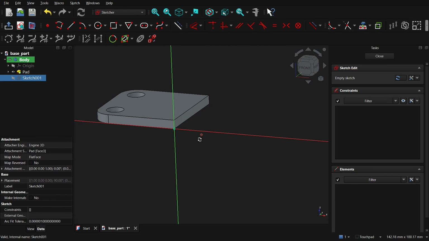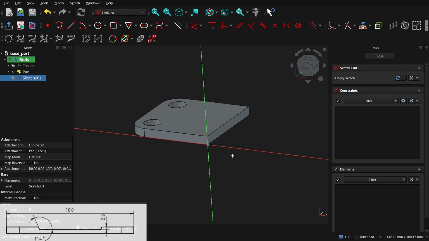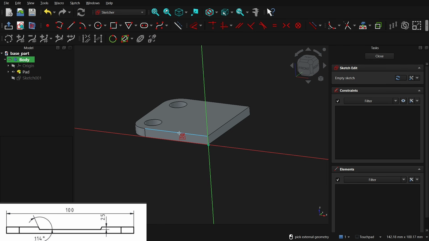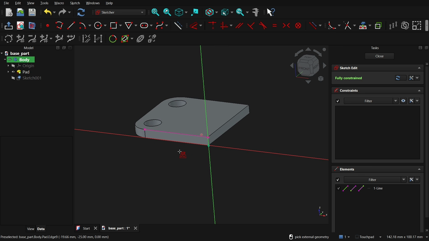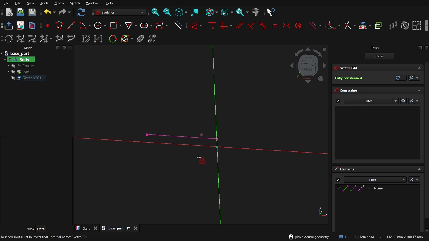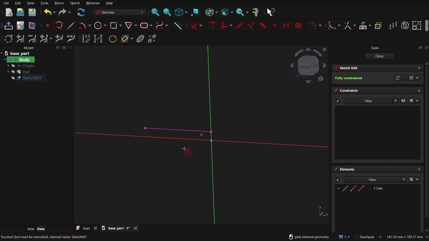Let's rotate the view to see where the sketch plane is placed. To help us sketch accurately, we'll import some external geometry. Click on the Create External Projection tool, then select the top edge of the pad. This edge will now be available as a reference in our sketch. We don't want the imported geometry to be part of the defining shape, so note whether the imported line is solid or dashed. This may be a bit hard to see. We can hide the previous pad operation in the tree view to get a better look. At the moment, the line is solid, meaning that it's defining geometry.